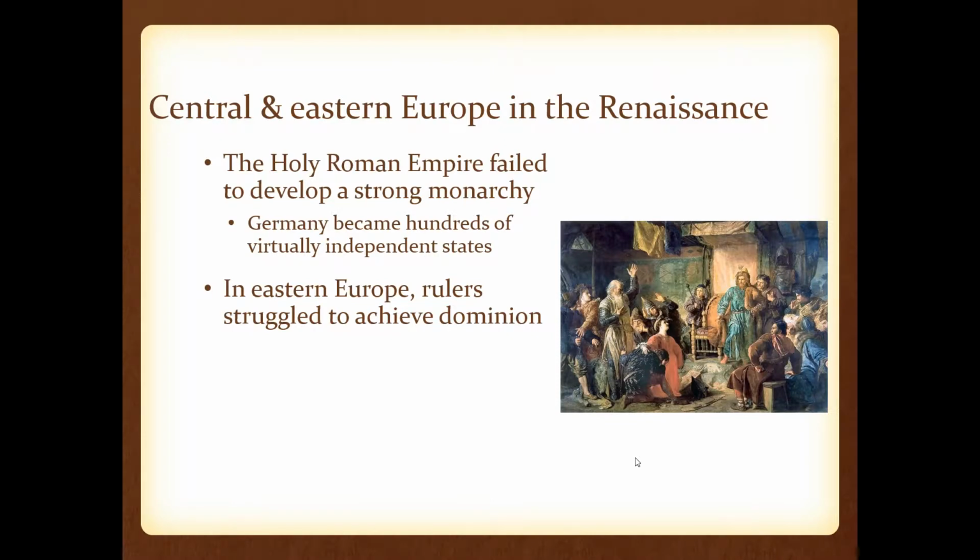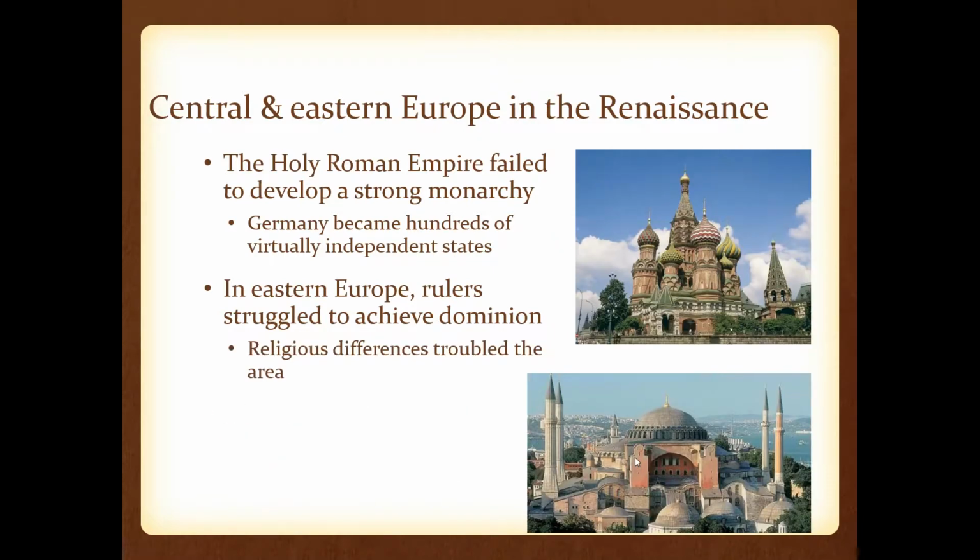You had these different religions that are troubling the area because you don't have this strong Catholic kingdom. You have a pretty weak Catholic kingdom along with a strong Eastern Orthodox Church and a very strong presence from Islam, and so all of these religious differences cause trouble in the area, making it so that it's not very conducive to trade.